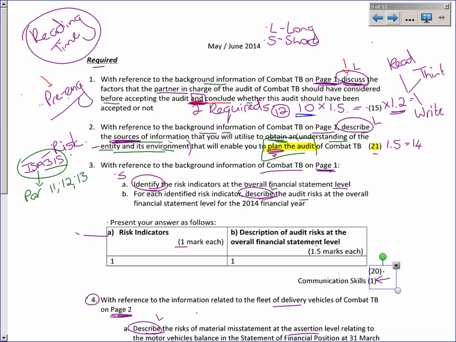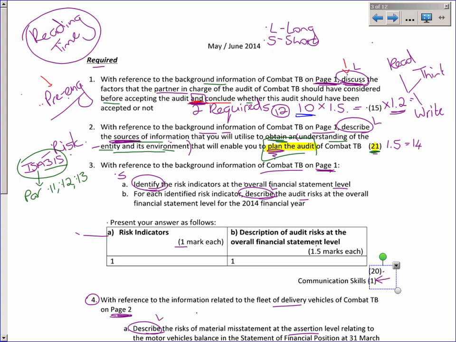So go and take a look at those paragraphs, and they'll say you need to get regulatory information, you need to get information about the strategy of the company, financing, the structure, etc. So there is some theory that goes in there, and there's quite a long list of stuff that they say in the standard that you should be aware of. Obviously, our concern in the exam is, do you know that theory? And do you know enough to get your 21 marks? And that obviously is where the drama, or the risk, lies.